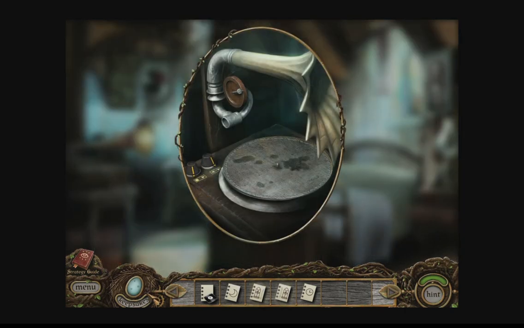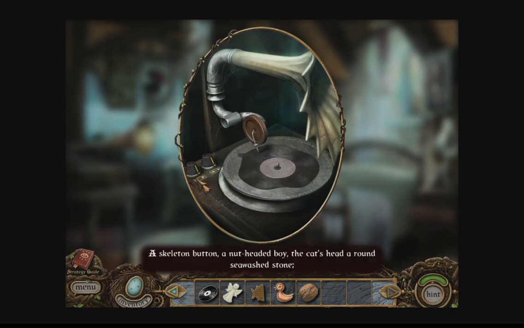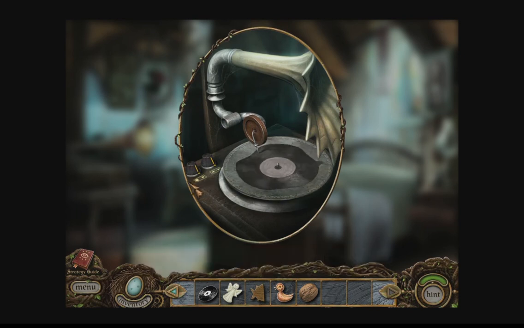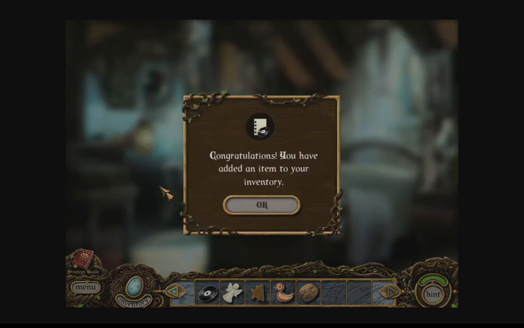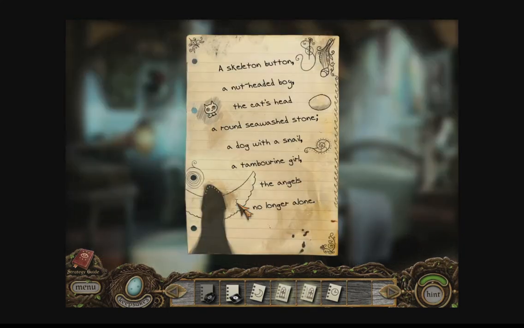A skeleton button. A nut-headed boy. The cat's head. A round sea-washed stone. A dog with a snail. A tambourine girl. The angel's no longer alone. A skeleton button.